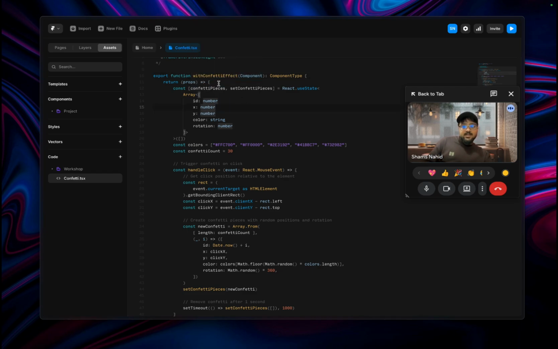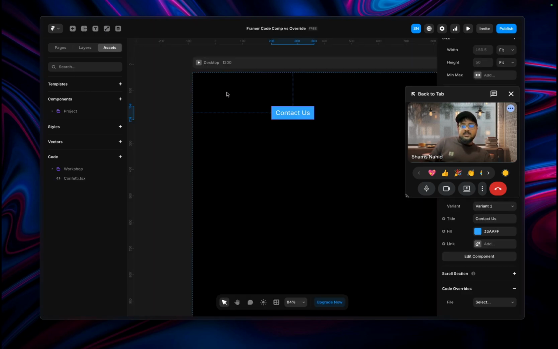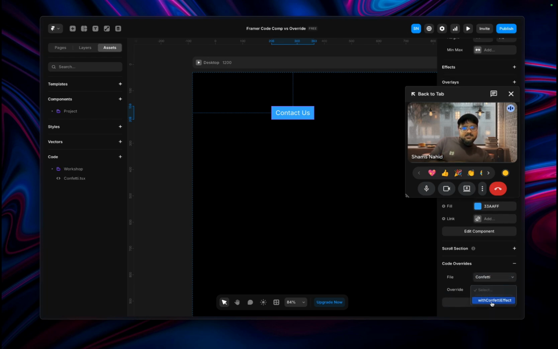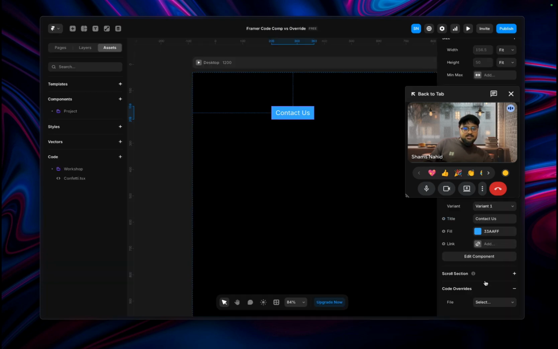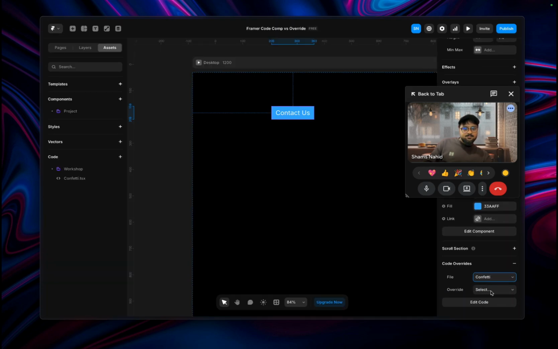At this moment it has just the confetti effect. You can also create that using AI, and I just need to click on it. If you just need to use the burst effect, you just need confetti, and if it has that, you just click on it and you'll be able to get that effect from there. And if I click here, see, it's not going to work. I just need to click on it and select the confetti and the with confetti effect here.